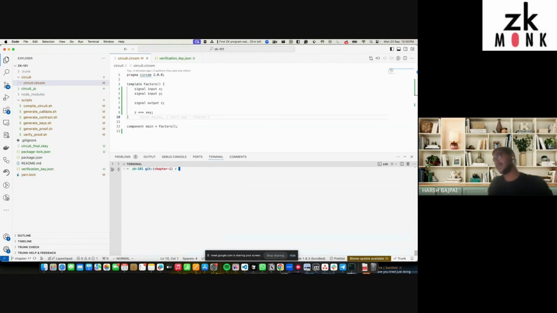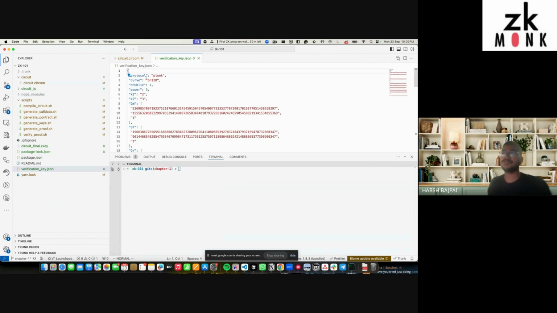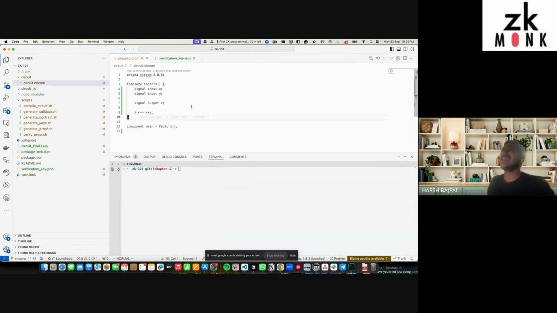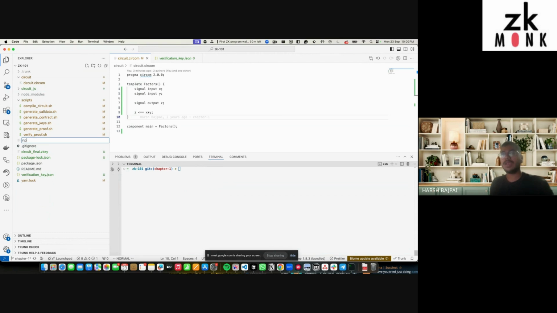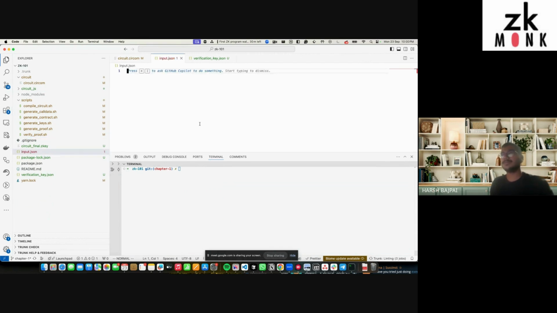By the way, there are various snark protocols as well, and the one we are using is Plonk. You can use Groth, you can use Plonk, and we are using Plonk for now. And Plonk also has a lot of new updates right now. Now to generate a proof, you would have to create this file called input.json, which provides the inputs for your computation. So I will say X is 6 and Y is 2. So the product should be 12.